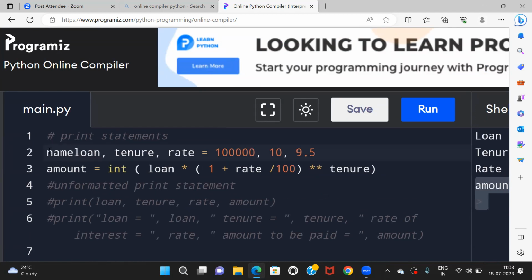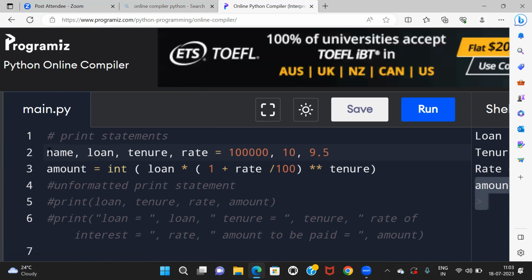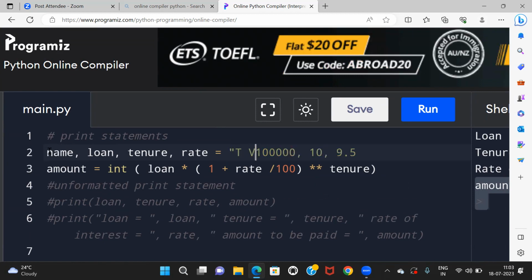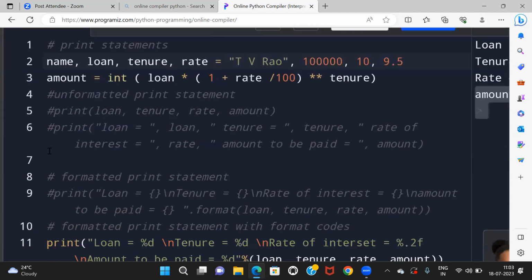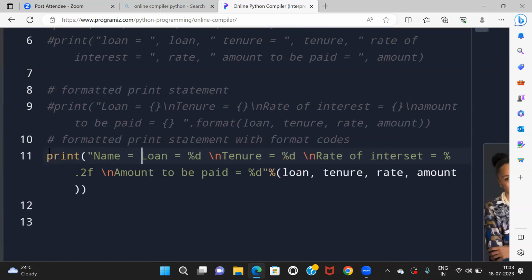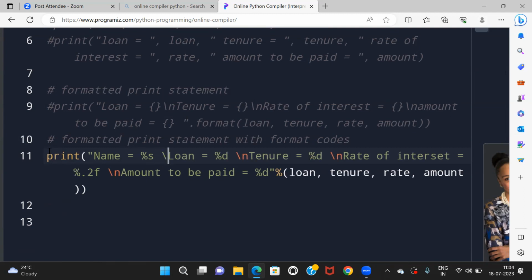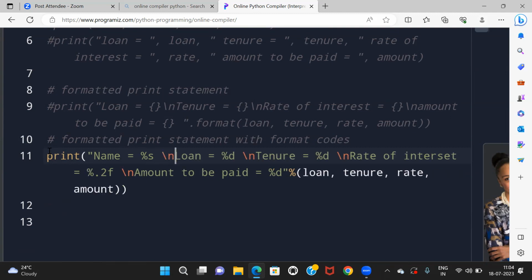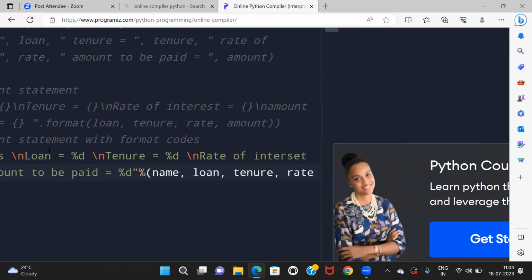Name of customer. Let the name is Rao. Okay. Now you can print name as well here. What is name? Name is a string. Okay. After that, have a new line character. And what the first thing to be printed? Name. Right?